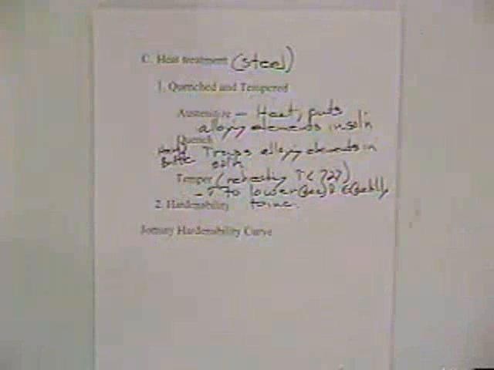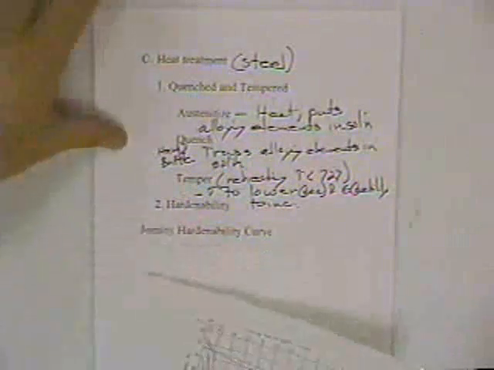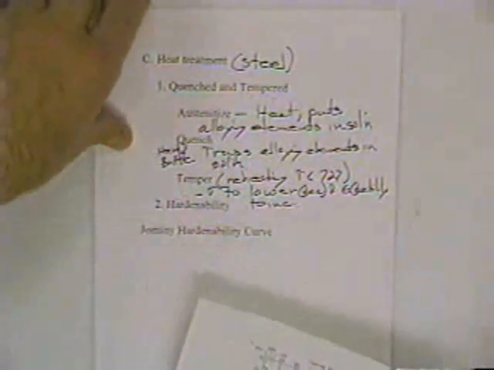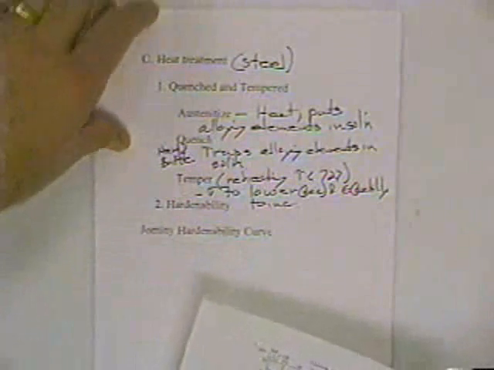Now steels are hardenable. That means that they can be hardened in various size sections depending on the alloying elements. And the way this is described is by a Jominy hardenability curve, and these are offered in the handout on page 64 that you can take into the book, take into the test with you. And I'd like to share a couple things with you in the time that we have remaining.